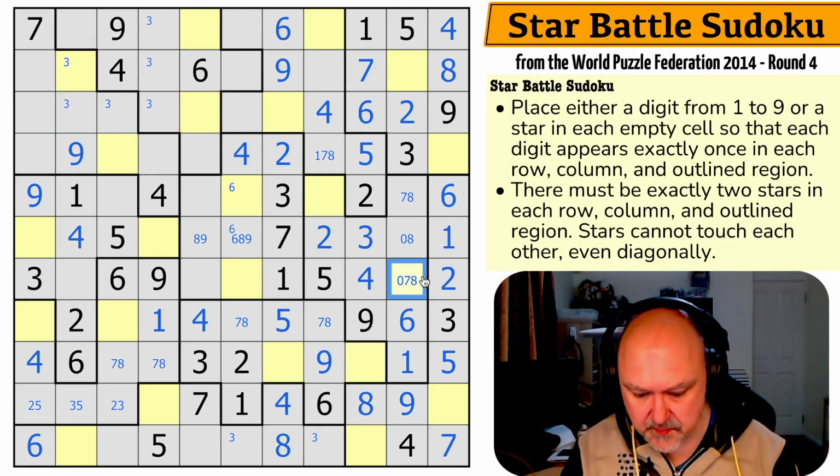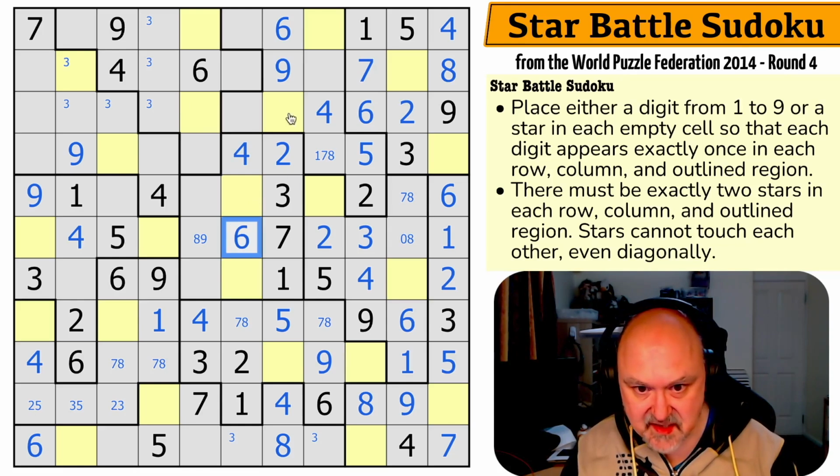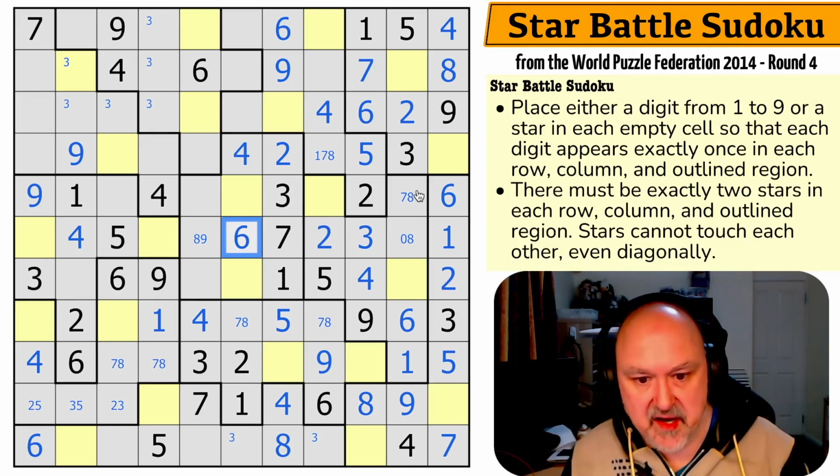This isn't me rating the puzzle. This is me counting what I've found. 2 in each column. That's not a 6. That's the 6. 2 in the region, 2 in the region, 2 in the region, 2 in the region, 2 in the region, 2 in the region, 2 in the region. Yes! Okay, I found all the stars.